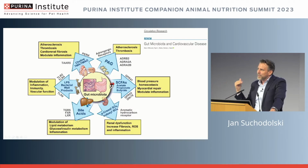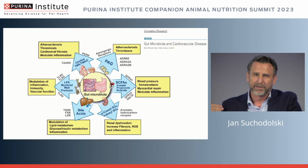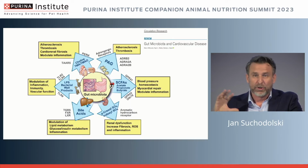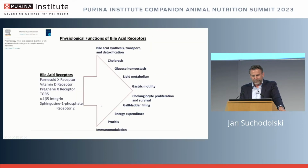But ultimately, bile acids are a beautiful example of how the microbiome is part of physiology, because bile acids come from the host as primary bile acids, and then they are converted by bacteria into secondary bile acids. So we need the bacteria to do this, and those secondary bile acids, or the ratio of both, are really important because they're signaling molecules. They affect many receptors. And again, they modulate lipid metabolism, glucose and insulin ratios, and also inflammation. So here's an example that the conversion of bile acids by the microbiota exerts a lot of different functions.